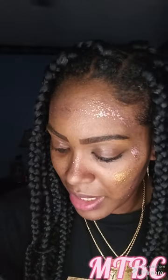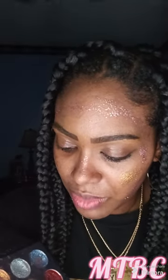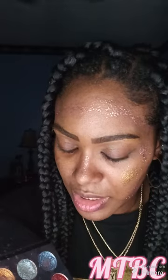Now I'm going to apply some on my eyes. I'm going to use a little bit of this color here. I'm going to apply some with my finger. I'm just blending it in so you guys can see it. This color is actually pretty.